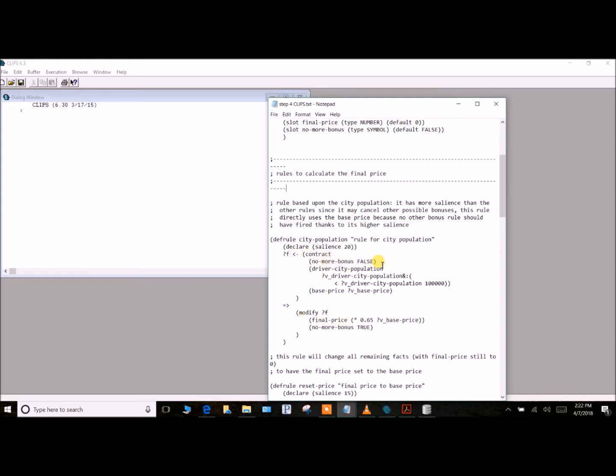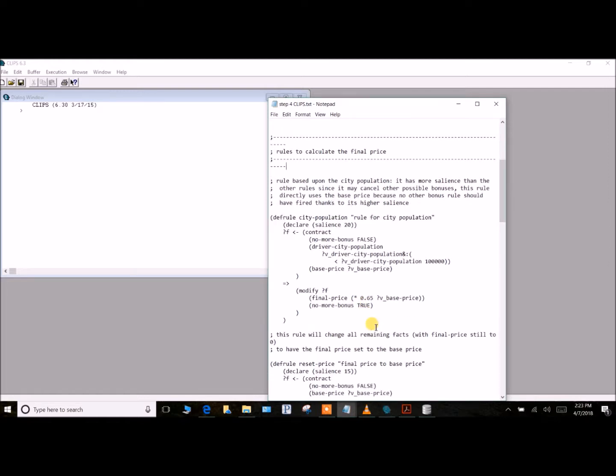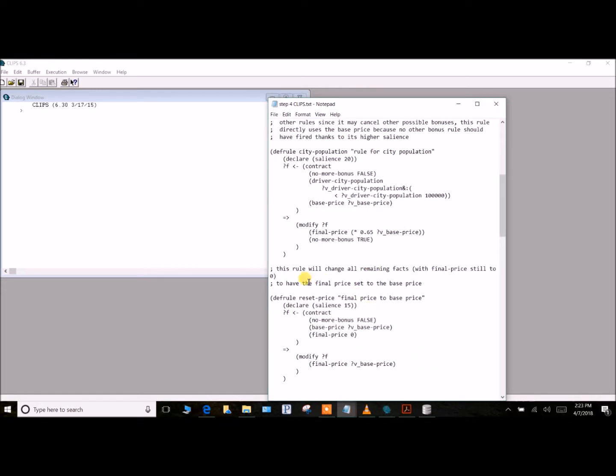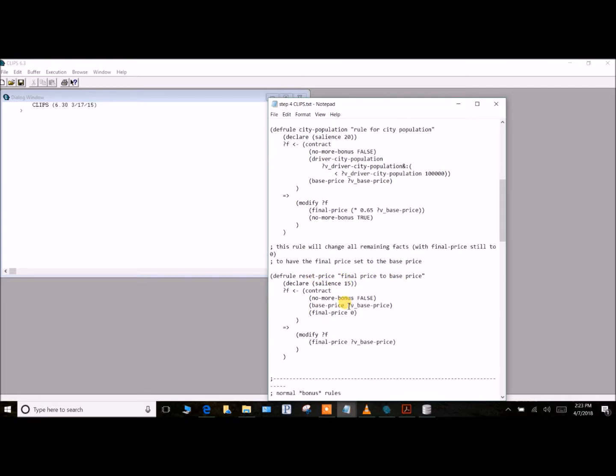You can see right here, if no more bonus is false and the driver city population is less than 100,000, then the contract is modified to be 0.65 of the base price, and then no more bonus will be applied. The second rule is for the final price to the base price. Salience is lower here, 15, so this will fire off second.